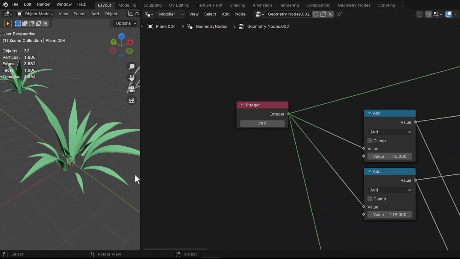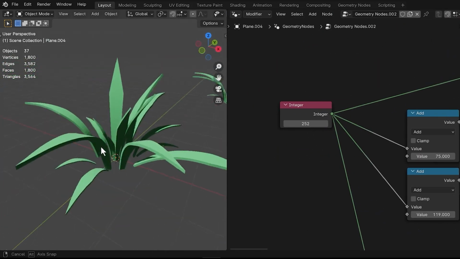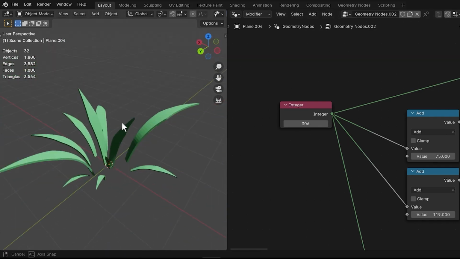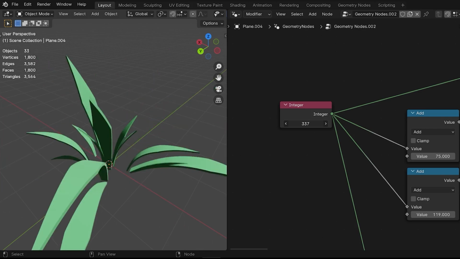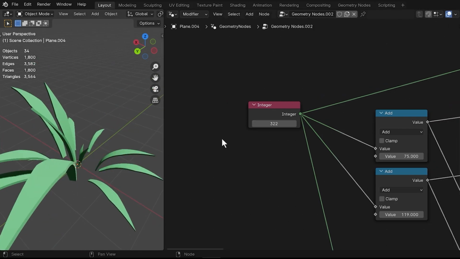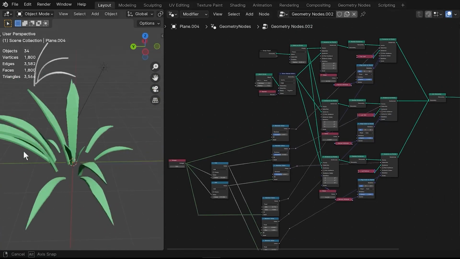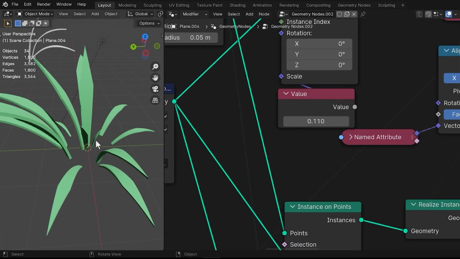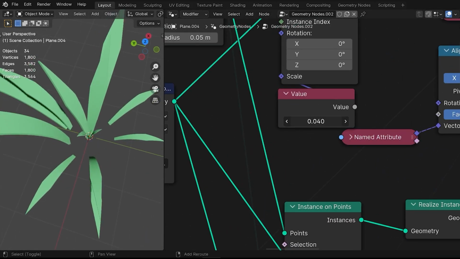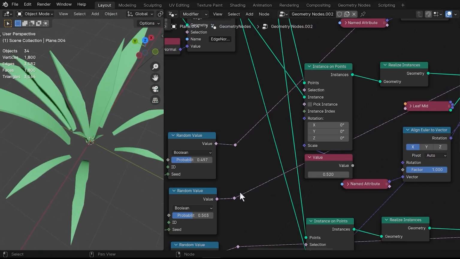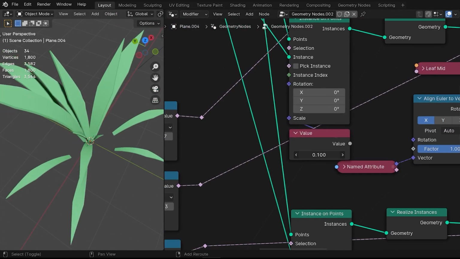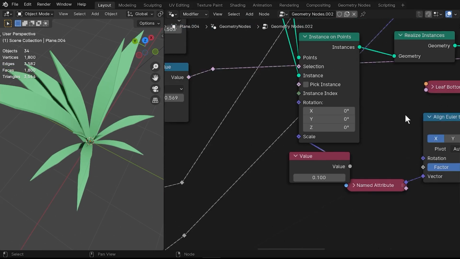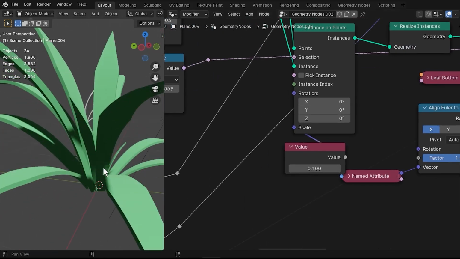Now if I, okay, if I change the seed, they are changing randomly. Each type looks different. Now let's change the size of the circle. So here we have this value. This much is good for the top leaf, and then the side leaf, mid leaf, and then top leaf. No, this one is bottom leaf.